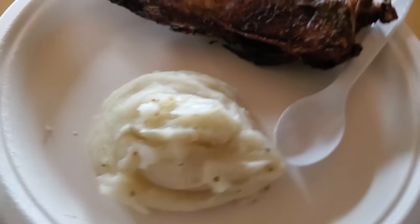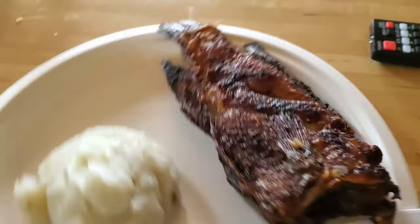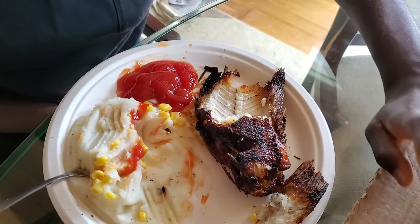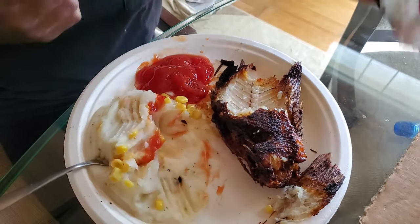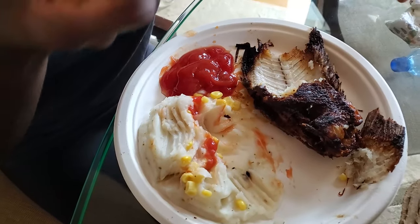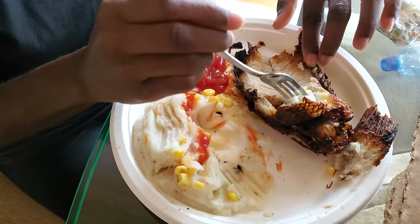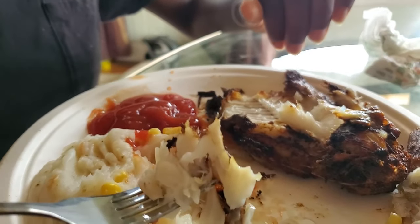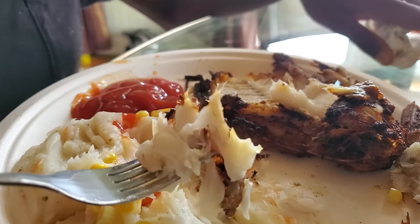Danielle did some mashed potato. Fish, nice little snack. Danielle likes to put ketchup on everything, and hot sauce. Ketchup and hot sauce. How's it taste, Danielle? Great. Please don't, are you gonna record just me eating? Danielle, just do it. Peel a piece off. Yeah, let me see it. Hold on, she's gotta focus. Wow.